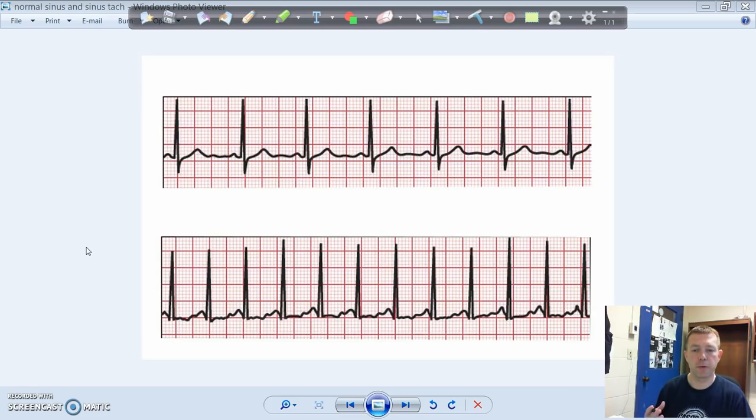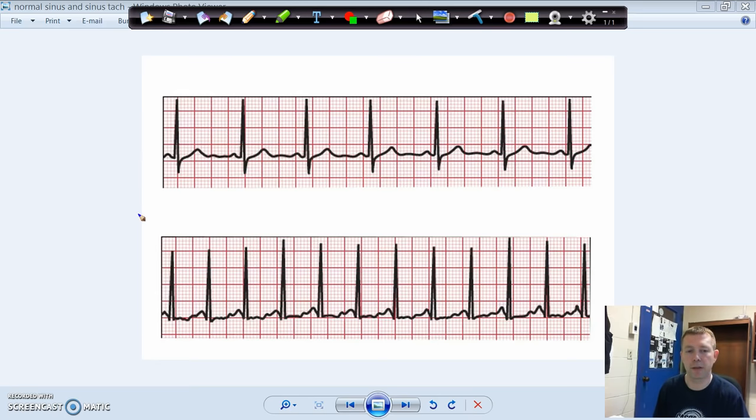Alright, so one of the things that we can do to use our ECGs for is to actually calculate heart rates. So instead of taking a pulse and trying to calculate out heart rates, we can actually use our cardiac cycles in these ECGs in order to measure heart rates. And that's one of the things we're going to be doing in our lab activities, is using these ECGs to calculate heart rates, number of beats per minute.